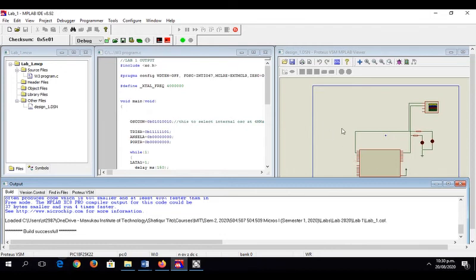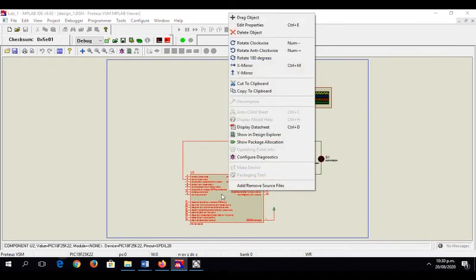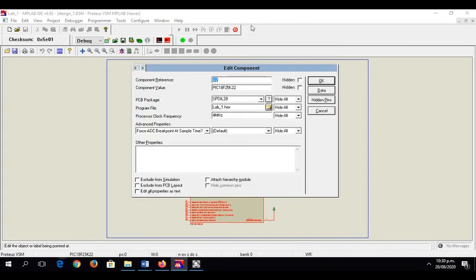and you need to load this generated hex file into this microcontroller in order to simulate. We can maximize this, and I can double click on this microcontroller, or you can right click on this microcontroller, then choose edit properties.